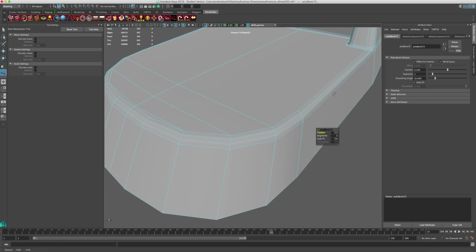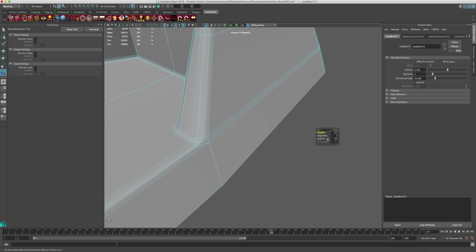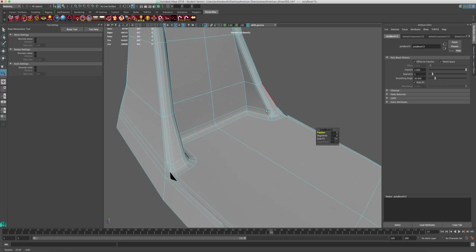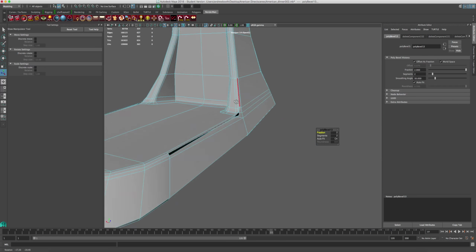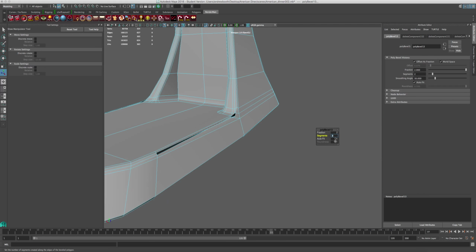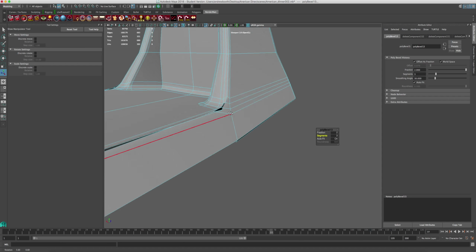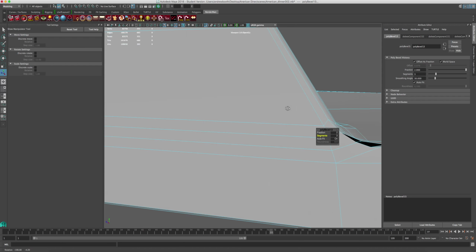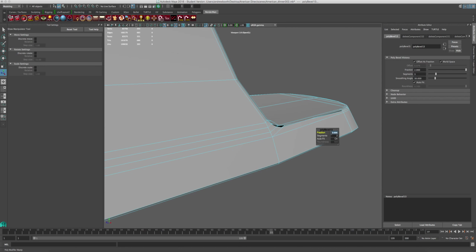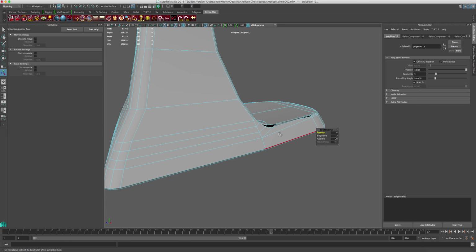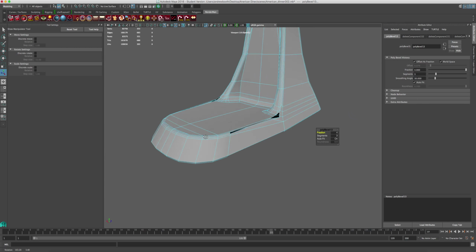I'm going to increase the fraction to 2. And then the segments to 3, perhaps. There you go. Increase the fraction again to 4. There you are. Now that's good. I like that.